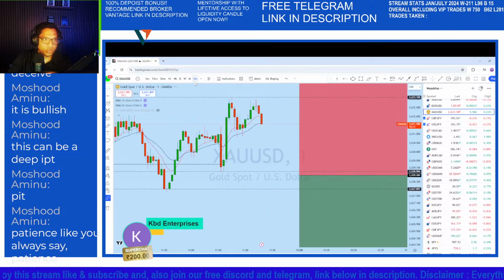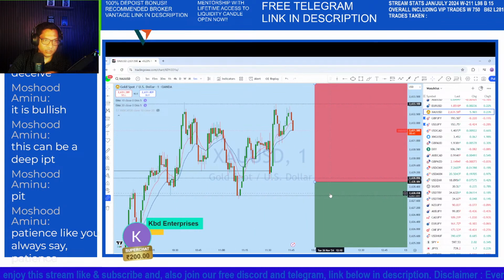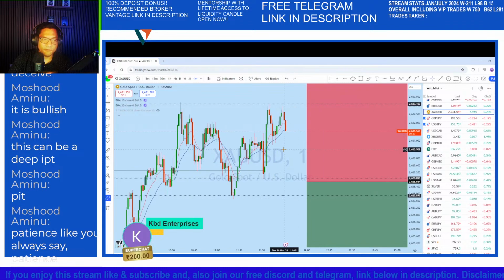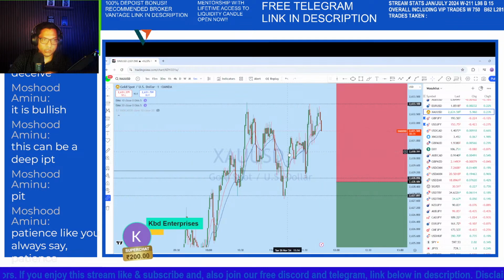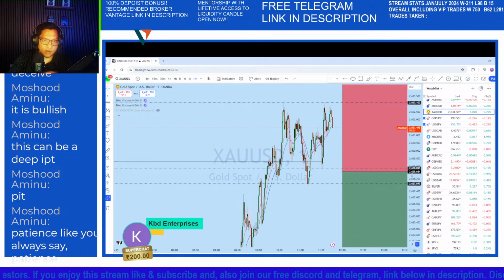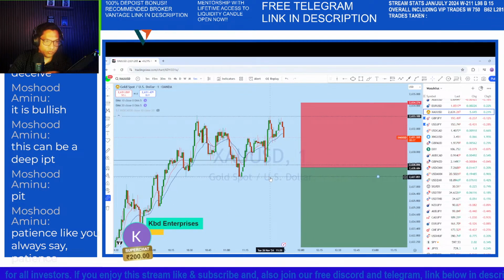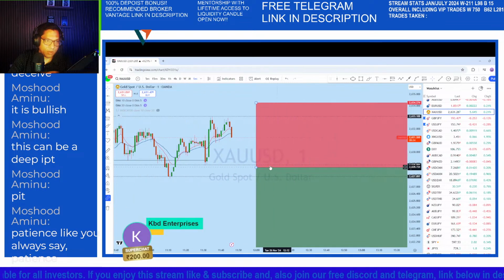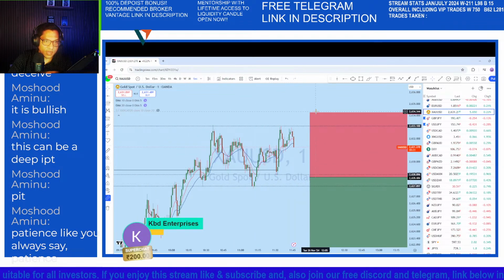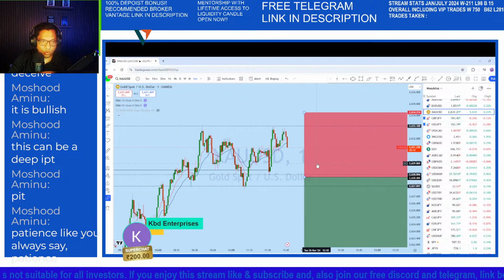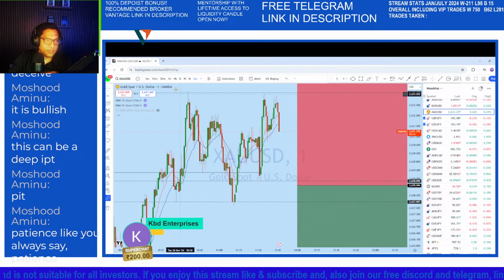Now, the only way we will be managing this trade is, if the market drops to our entry, we will be closing it. There are two probable scenarios here: one is to change the trend and then continue to drop. The other probable scenario is from this support level to bounce back up, if it does. So therefore, at entry we will be exiting this trade.